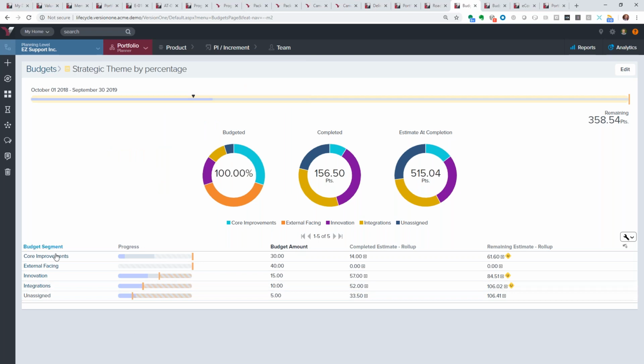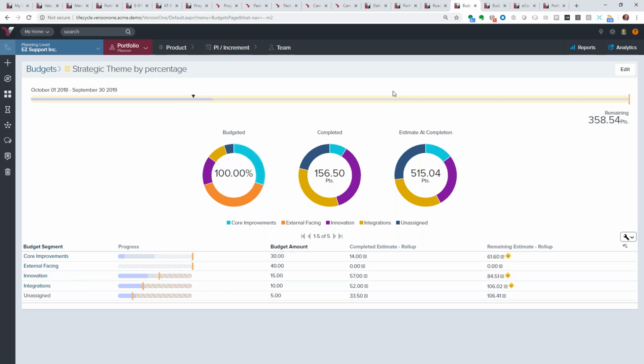This specific budget here is a strategic themes budget, so we're doing it by theme, and you can set the various different levels that you want. So this is a percentage budget by core improvements, or this specific strategic theme. If we look at the work that we've completed so far, we're at 9%, and when we complete all of our work, we're going to be at 14%. So we're going to be about 50% short of our 30% goal. So this is one of those ways that we can try to make those improvements and understand exactly how we can maybe get to this 30% goal, or at least get closer to that specific goal.